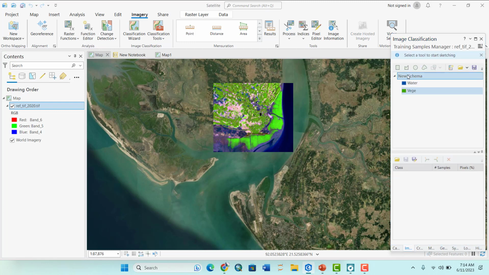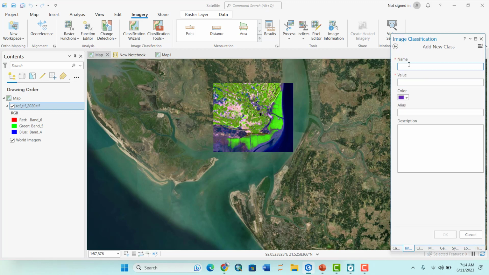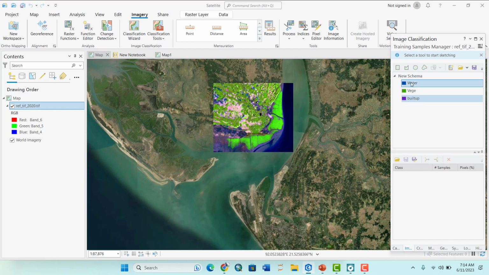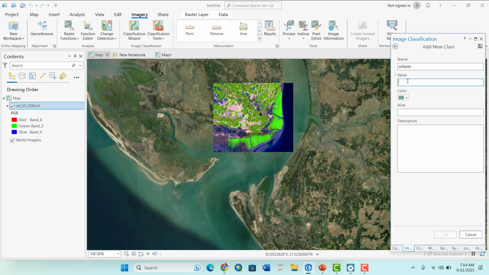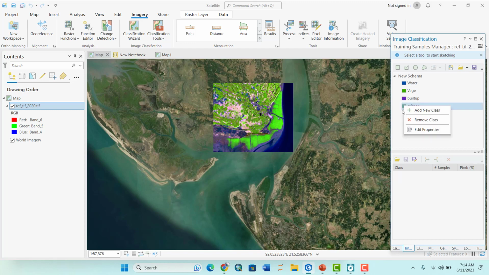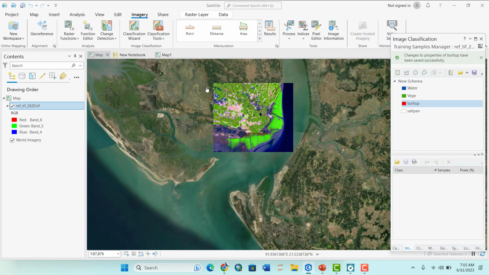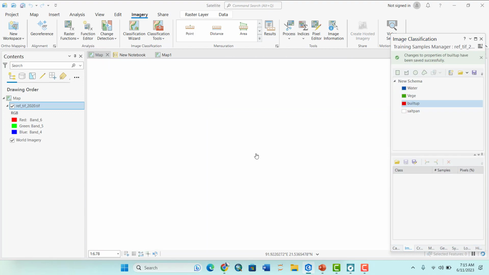Now we have here mud flat, built up. Color is whatever it is, no problem. Just change this color. That's it. So these are actually salt pans.